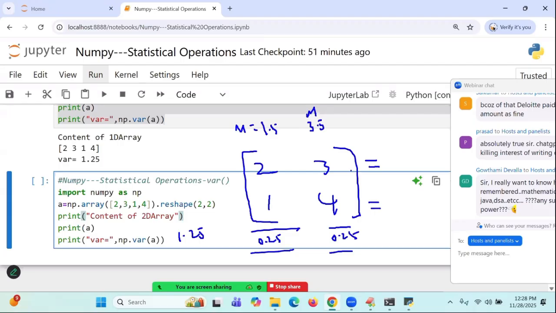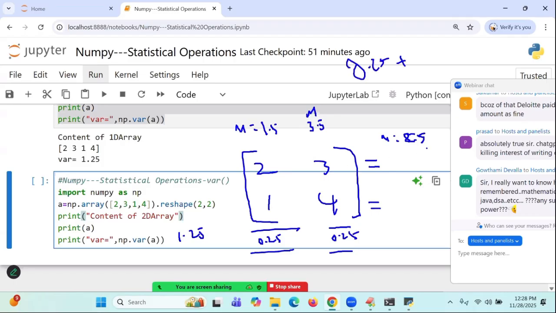That is called column variance. Now the row variance: 2 plus 3 is 5, mean 2.5. 2 minus 2.5 whole square, 0.25. 3 minus 2.5, 0.25.